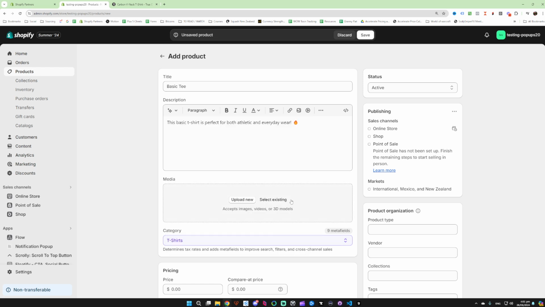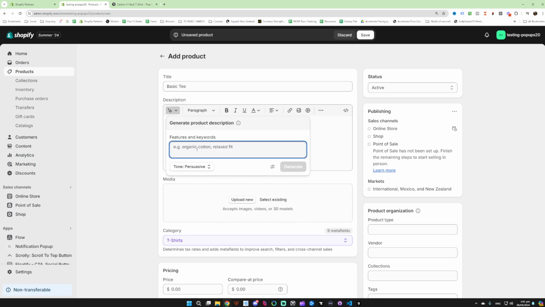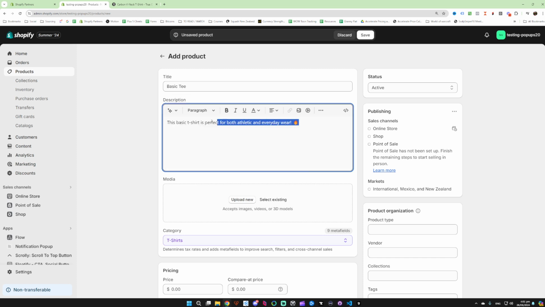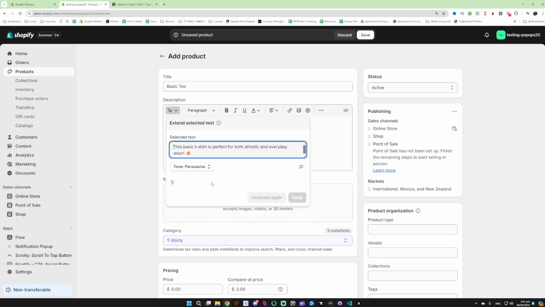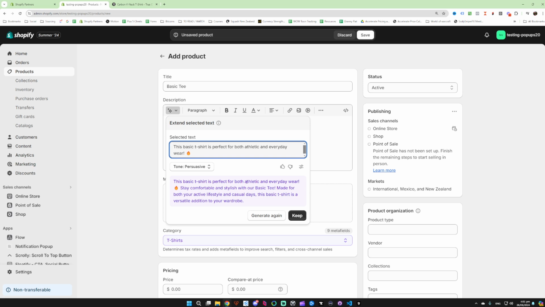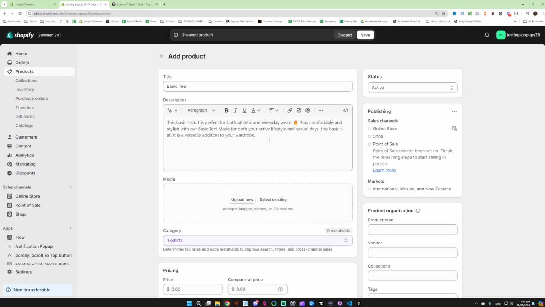So I'm going to keep that because then what you can do is you can highlight it again, and then you can go extend. So now this will make it longer for more text. This is a great way to get started. I wouldn't say use these words exactly as they are right now, but you might want to come in here and start adding materials. So you can do bullet points, so cotton, etc. etc. You can add in as many details or less details as you want.